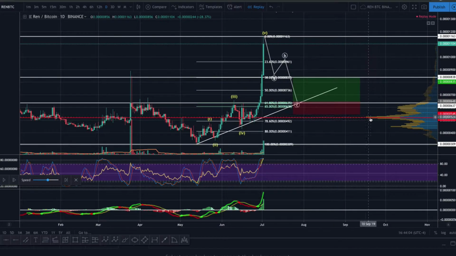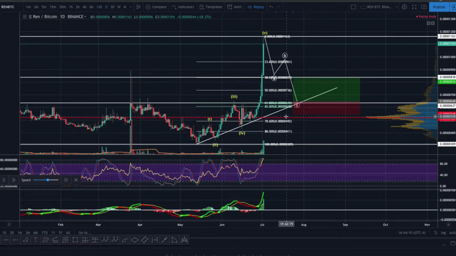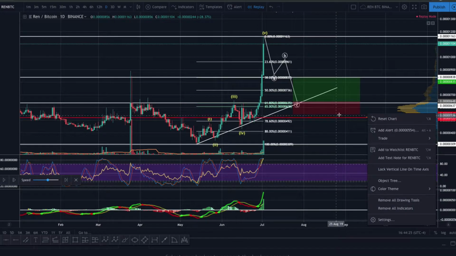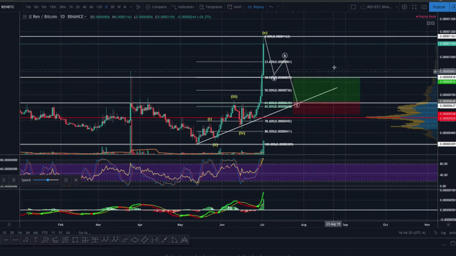And for this one, I would also use a particular strategy for my stop losses, where I would not put my stop loss in here. I would just put alerts. So what I would do is I would right click and I would add an alert at this level. And then if my alert goes off, then I would lower my take profit. But regardless, this is how I would trade it. And then we could actually play this out and see how this would go.